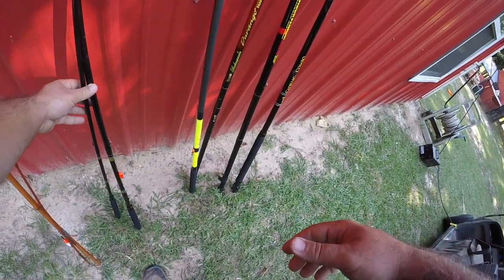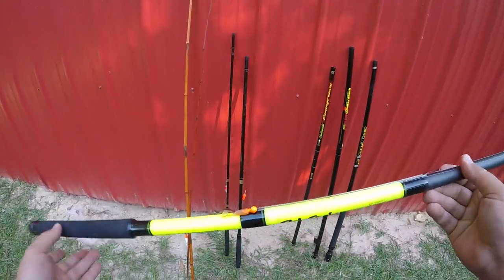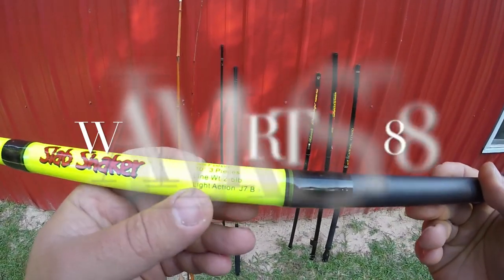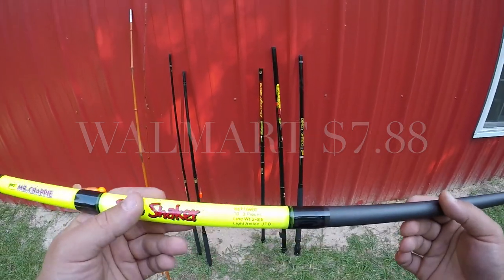Next one I'll talk to you about is the Slab Daddy. Now we're getting into what I would consider the medium action. It says light action on here, but compared to these thinner ones, you can definitely tell a difference.